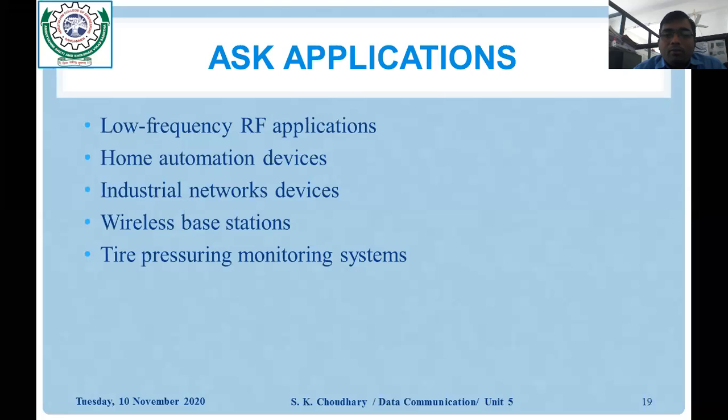If we talk about the applications of the ASK, there are a lot of applications of ASK. Low frequency RF applications in home automation devices, we use the ASK, as well as the industrial network devices, wireless base stations, and one of the very general applications is the tire pressure monitoring system. Also, you can use the ASK.